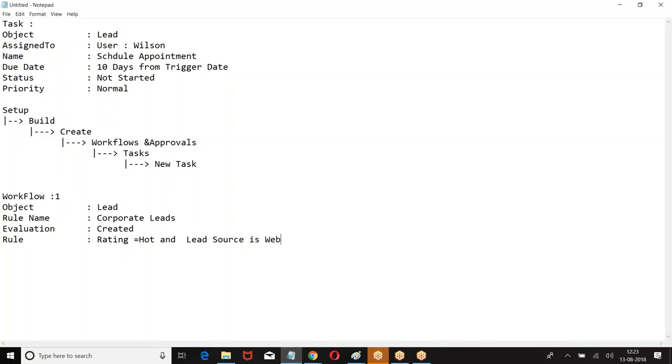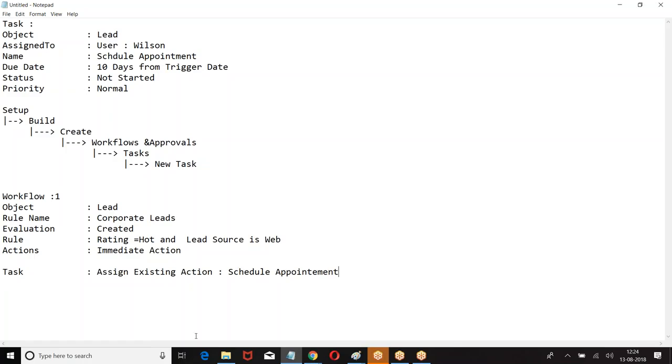When rating is hot and lead source is web, action. What type of action? Task. Assign existing action. This is a requirement. I have a task and I have a workflow. So first I was supposed to create a task, then I create a workflow rule and check the condition.